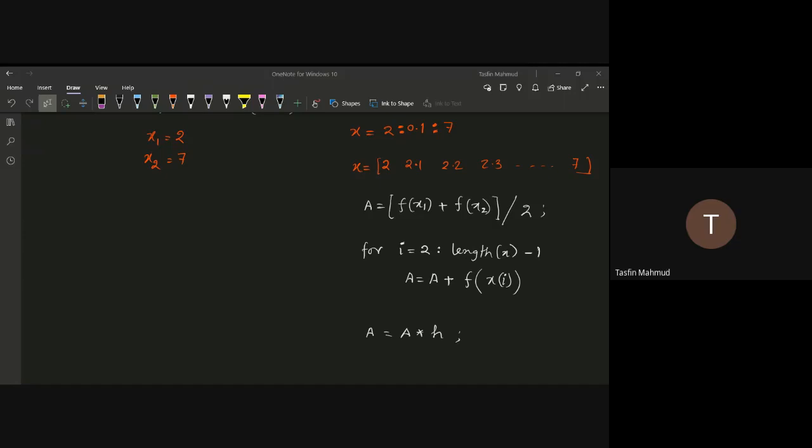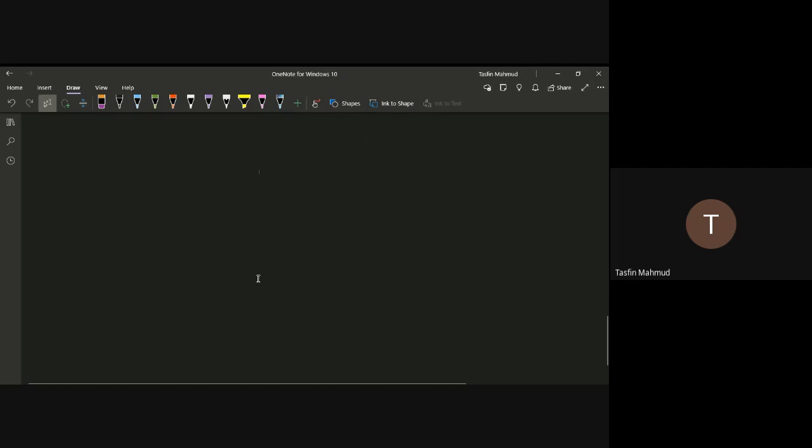Okay, so now we will discuss an alternative approach, and this code will be provided to you. This method is called adaptive integration. You will write the code for the trapezoidal rule, and the adaptive integration code will be provided to you. So in case of adaptive integration, let's move on to the part for adaptive integration.